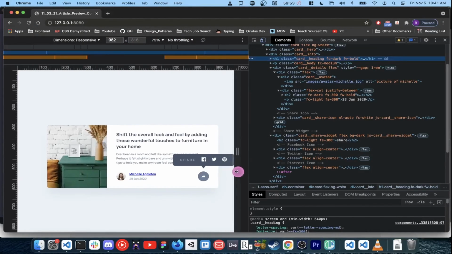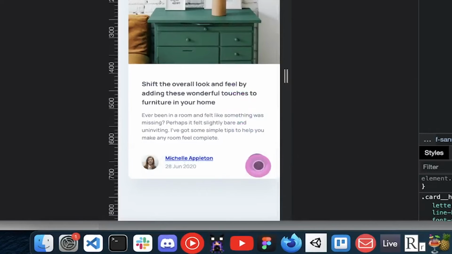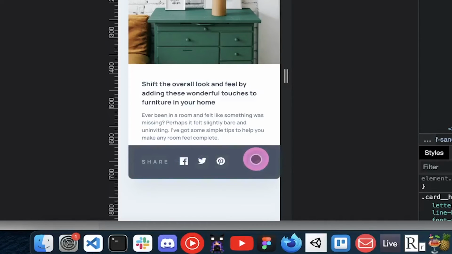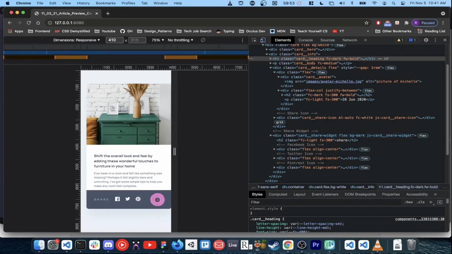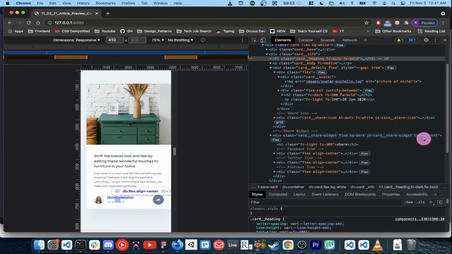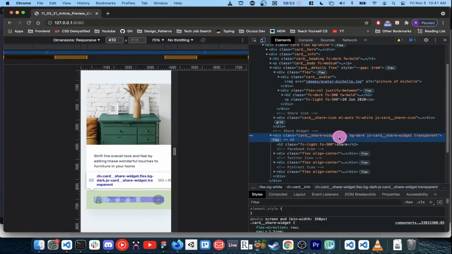And I wanted to show you, why did I make this a link? So the way this works, I had a little bit of trouble with this to get this kind of to pop up like it does here. So what's happening is that we're actually just setting a class transparent on our widget. So it's still here, it's just transparent. You can actually see it get highlighted here. If I select it here, you can see it's still there.